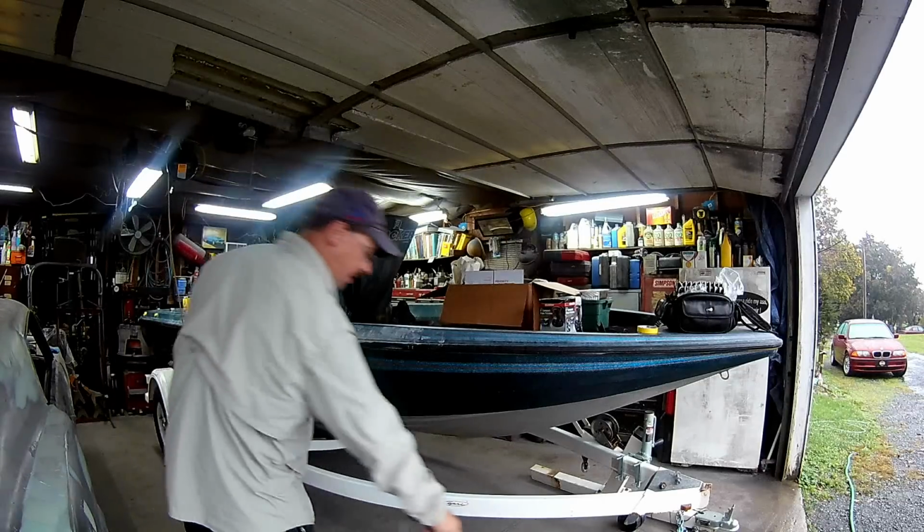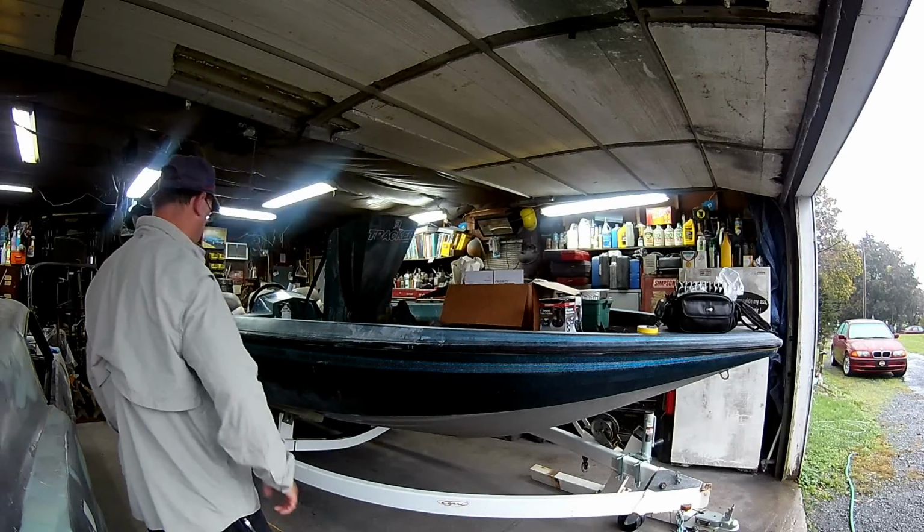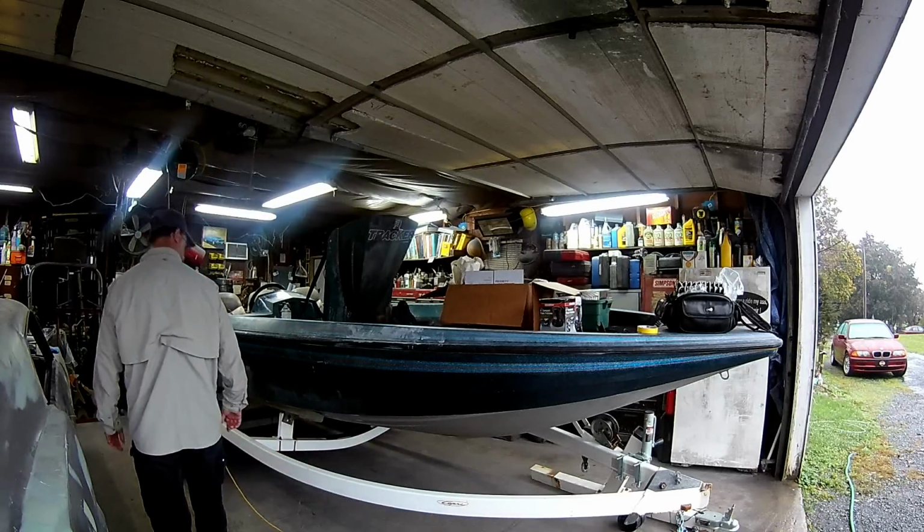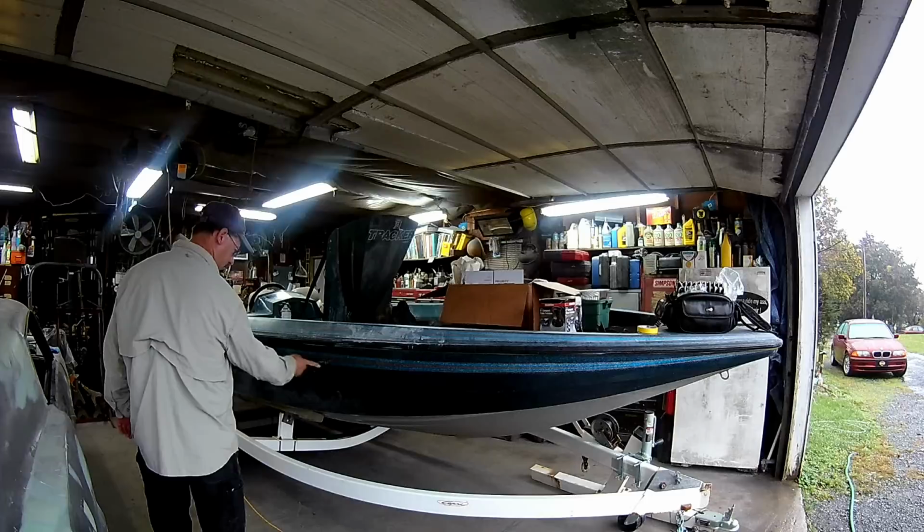Alright, top section's done. Now I gotta do the lower section. And I go back over and hit those spots in. Right here, see right here, Brent. How about the gouges?